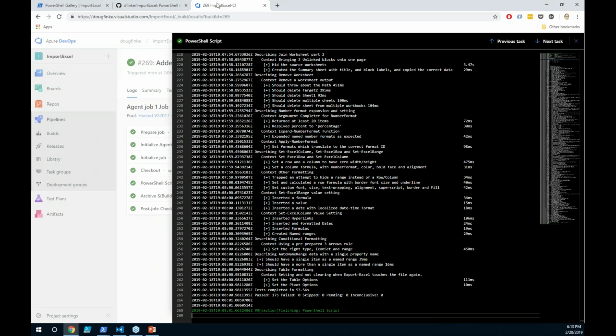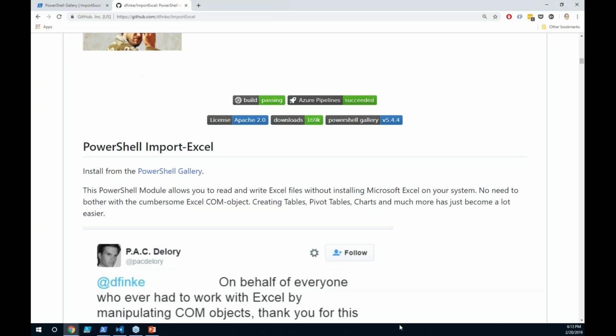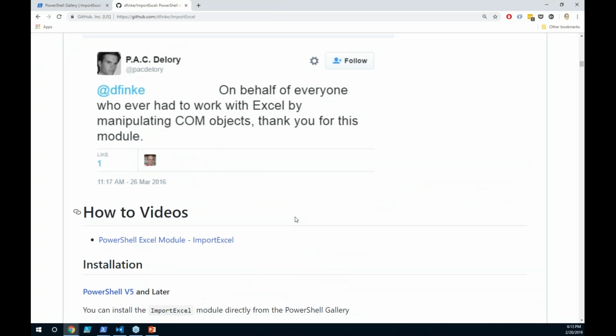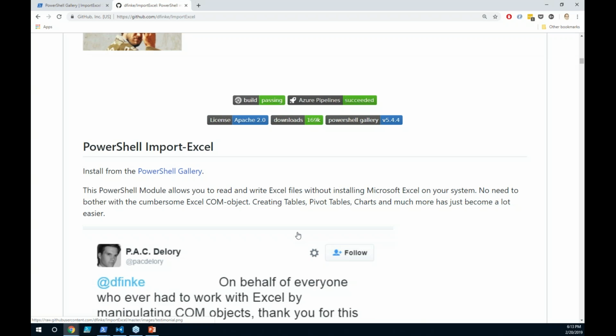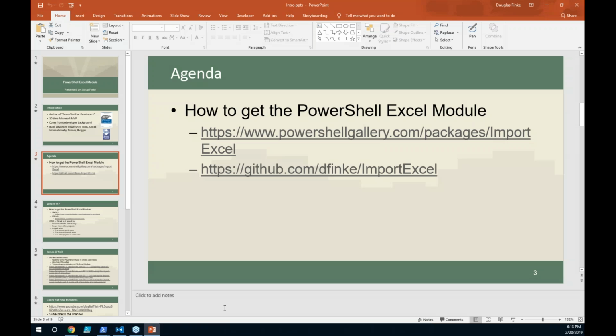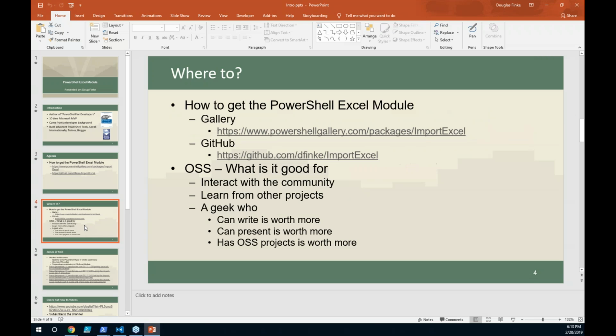We're constantly adding to this. So if you want to increase your capabilities as a PowerShell coder, this is a good way to learn about different pieces of how to use PowerShell, how to write tests, how to use tests, and so forth. So those are two ways you can get the code. You can grab it from the gallery, or you can pull down the source itself from GitHub.